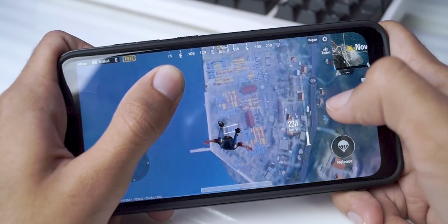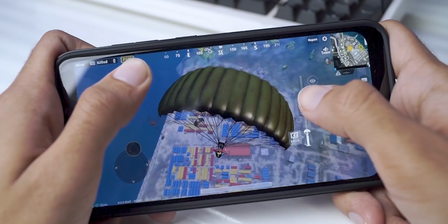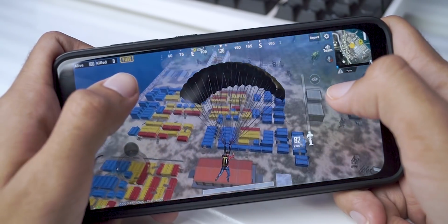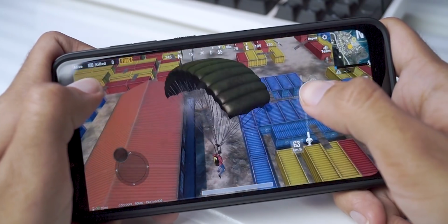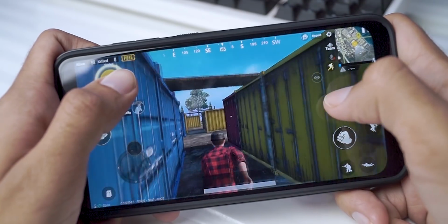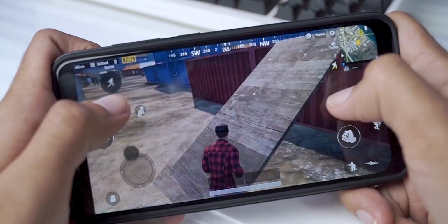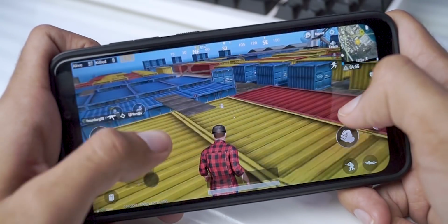But then with the latest beta ROM update, they have fixed it to almost 90%. The touch issues are not that evident now. It's still there, I think, for around 10% of the times, but then it's very less, and overall now I don't get annoyed by typing on the Poco F1. And with respect to PUBG, the gameplay has improved a lot as well. I don't see ghost touches as much. It's very negligible now on my phone at least. So yeah, they have improved it with the latest update, and I hope that they push it to the stable ROM very soon.